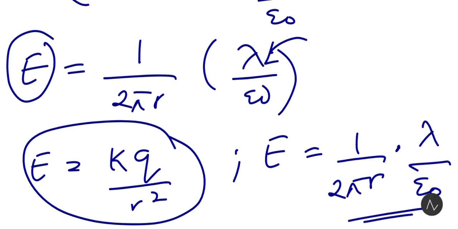So if you have a thin wire, just enclose it with a Gaussian surface. When you do that, you can apply Gauss law, because Gauss law states that the total electric flux out of any closed surface is equal to the total electric charge inside it divided by epsilon naught.